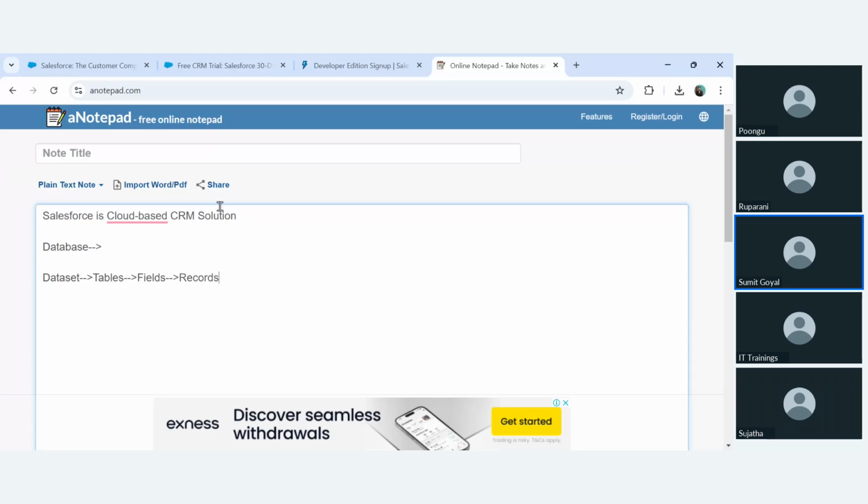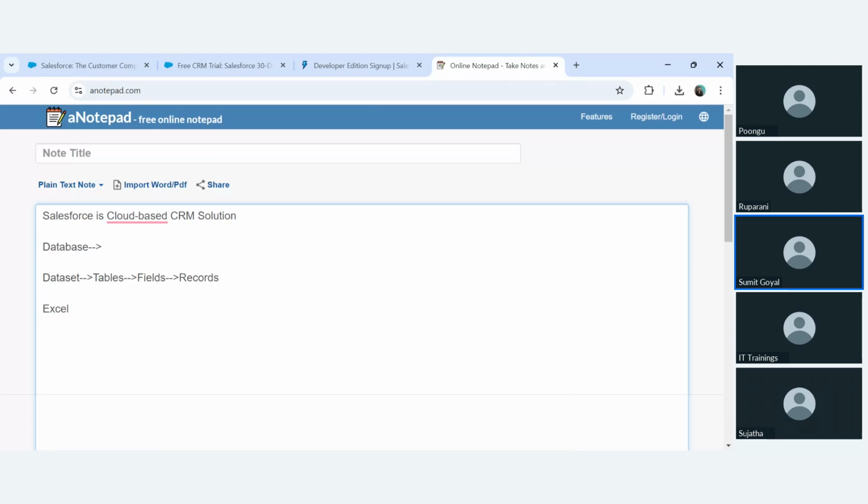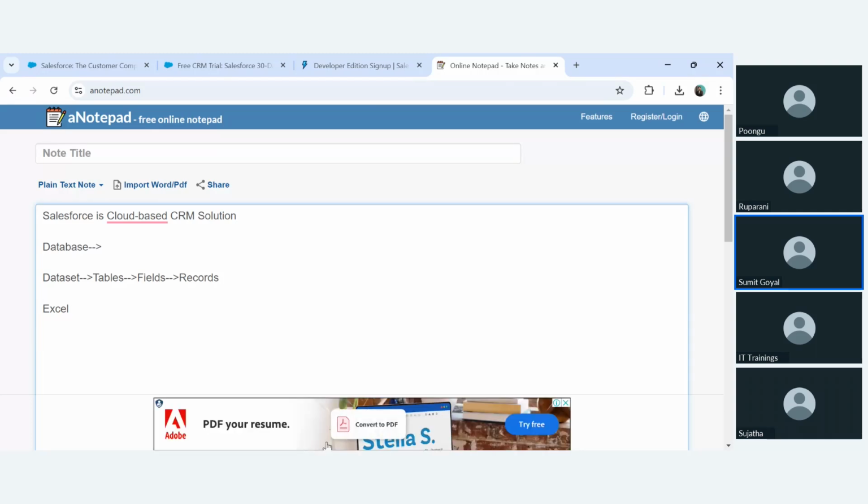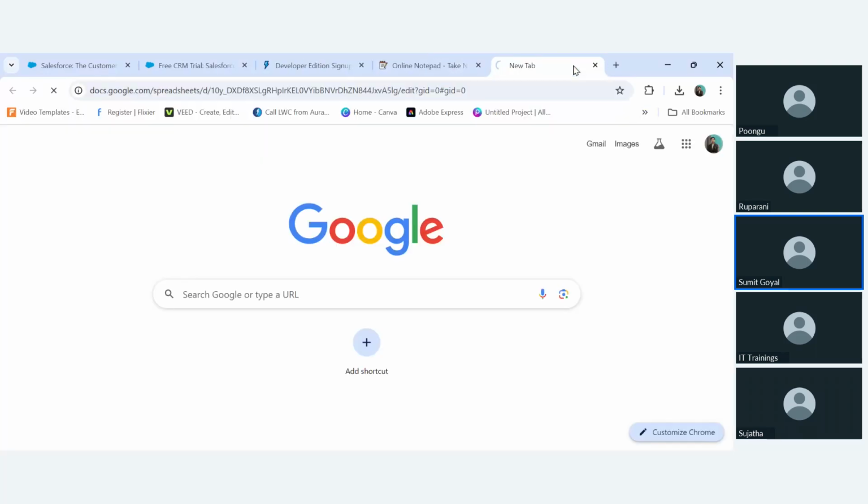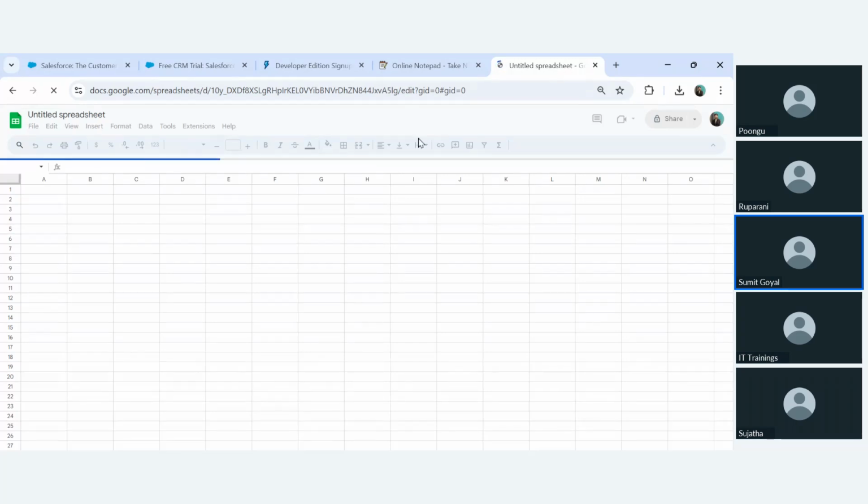This is about database. Now, if you are not familiar with database, be familiar with Excel, right? So in Excel, let me open an Excel. Sumit, just a quick question. So fields are columns and records are rows, right? I'm coming to that. Actually, I'm just explaining that with the help of a Google Sheet. Oh, okay. Yeah, so that you can understand that better. I'm just opening it. Now, this is an Excel.